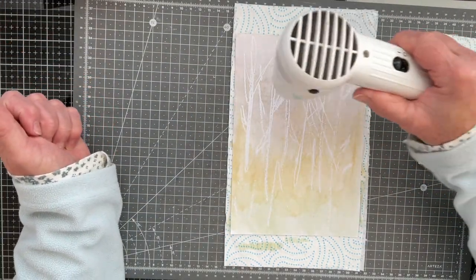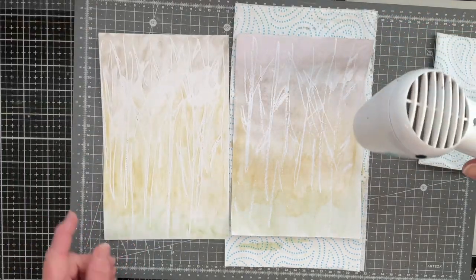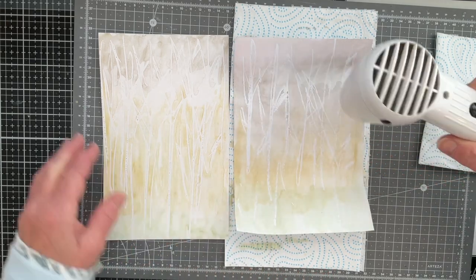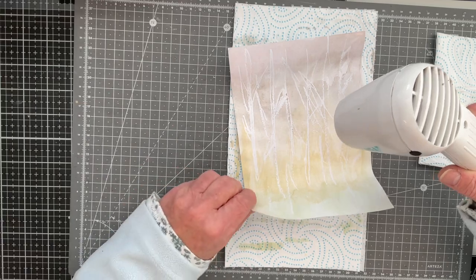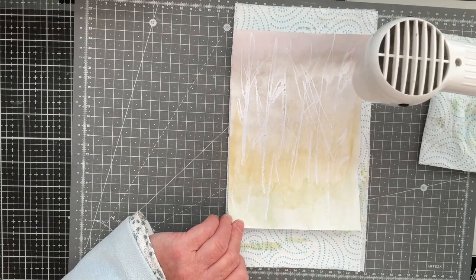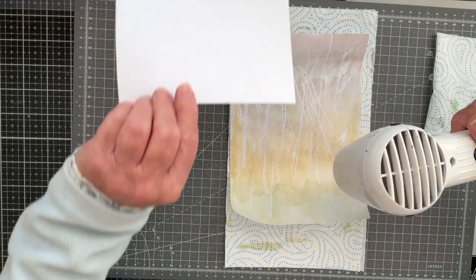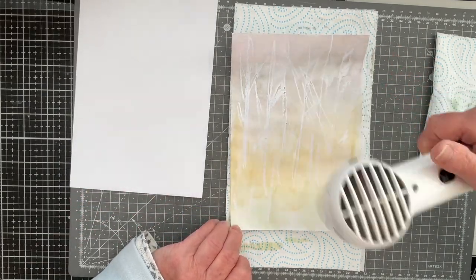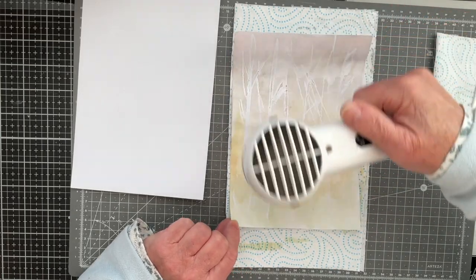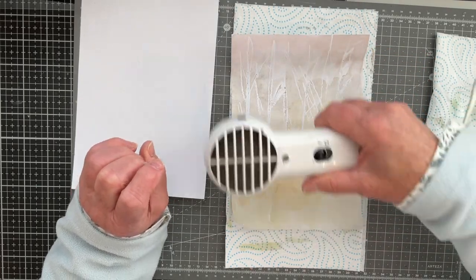I've gone in with a slight variation — a pink along the top here. The intensity of color is better on the photocopier paper than on the specialty paper, but I'm still loving both effects. I'm just going to dry this one off to see if the colors lighten up. I'm actually getting a better resist on the copier paper than on the specialty paper. It is a lighter weight though and as you can see it's curling.